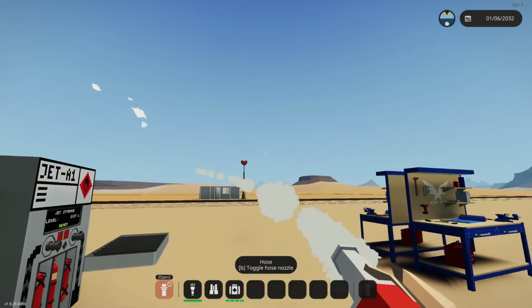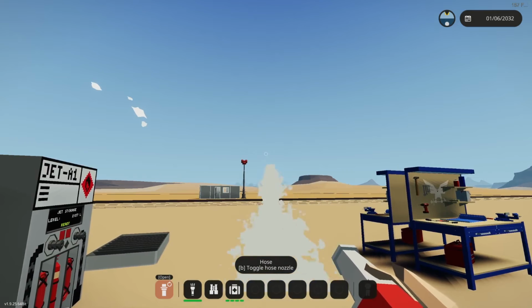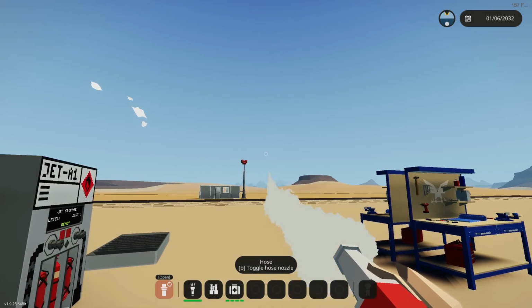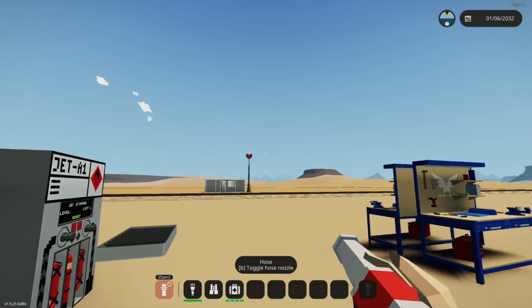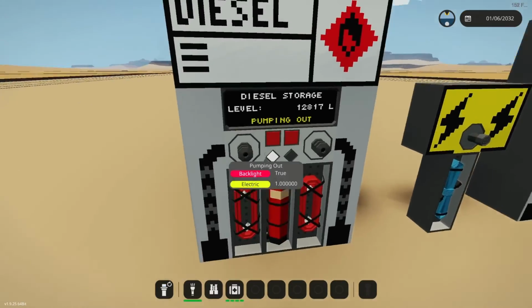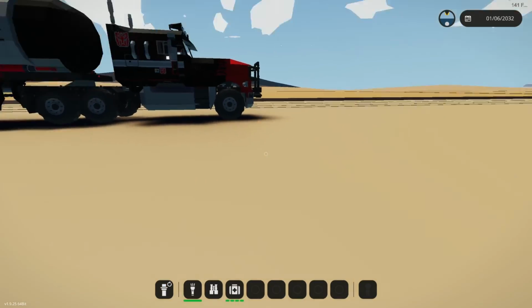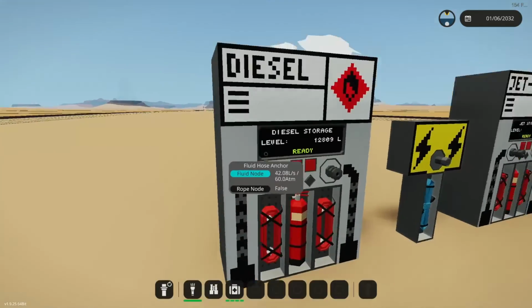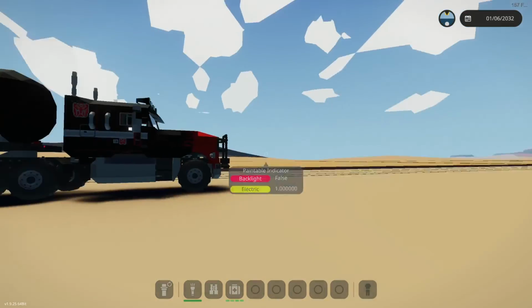So you see how, notice it kind of does that. That's the pressure management system in the thing working. So, beware of that. You can now spray your fuel out the hose, at least as of the video I'm making. They might fix that later. Don't know. Not sure if that's for the future, which I am not a part of right now.